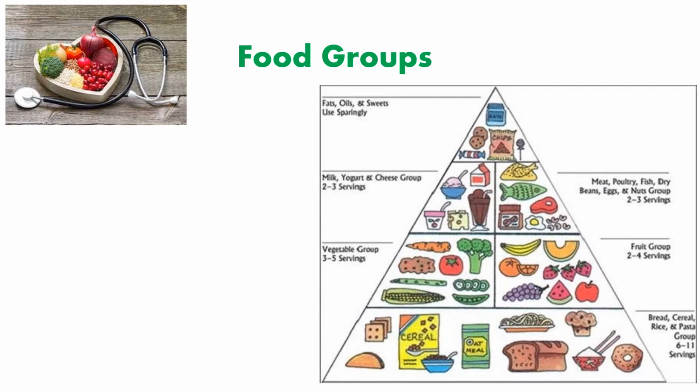So let's start with the base of the pyramid. According to this, it says 6 to 11 servings. Honestly, most people are probably going to be eating less than that if you don't want to gain weight. But in general, once you eat any of these breads, cereals, rices, or pasta, those are broken down into simple sugars, and you absorb these as sugars in the body. And there may be some fiber composition in this if you eat whole wheat.